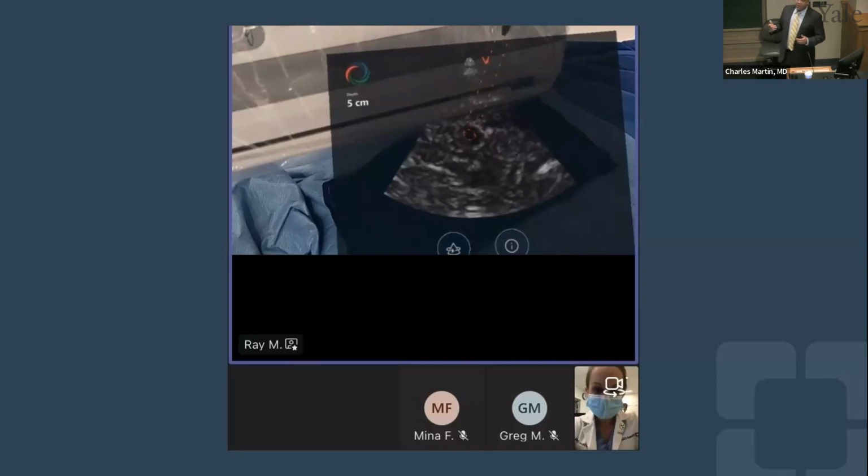For fun, we started by me using the ultrasound to do basic procedures, whether it was a paracentesis, thoracentesis, or vascular access. While I was using the ultrasound, I'd have a colleague in another room, in their office, in another building of the clinic. They were able to see on their Cleveland Clinic iPhone exactly what I was doing, and comment on it in real time. This is one of my colleagues, Diane. She could see the ultrasound in real time, she could see my hands, and she could comment and make marks on the screen.